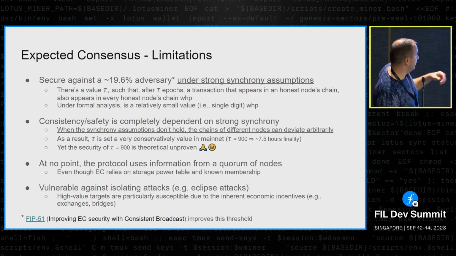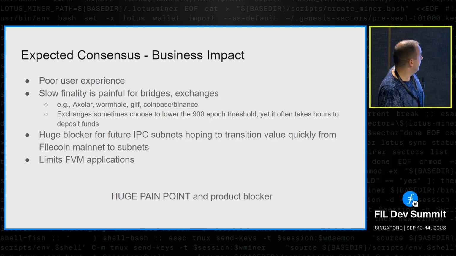And interestingly, the protocol doesn't use, so there is a power table, right? And there is an assumption on the correctness of a certain part of the power table. In principle, we analyzed expected consensus. We show that it essentially tolerates roughly 20% adversary. Then we proposed the FIP to boost this up. But there is an assumption on the number of nodes that can deviate, and the protocol doesn't use this information to finalize at all. So these are observations that we had.